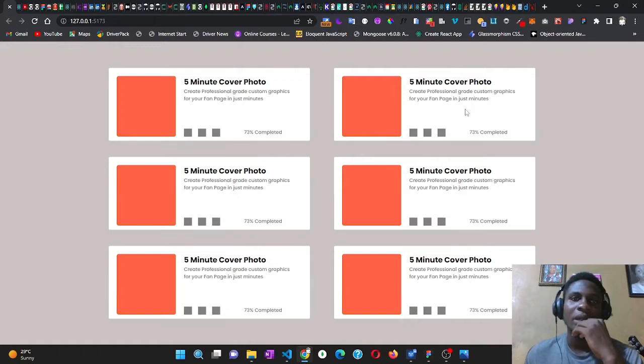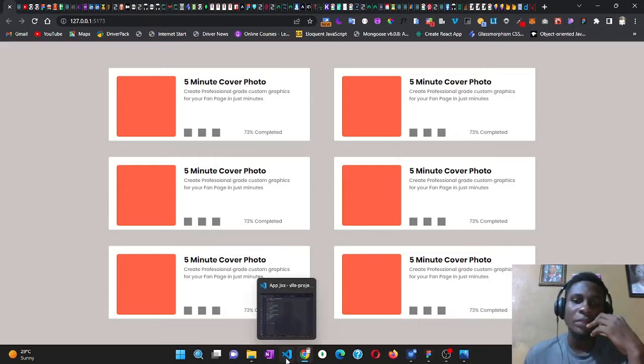You can see that we have 6 different cards over here. Not really different, they're the same, just rendered 6 times. So basically the same component rendering 6 times. What we want to do is use props to change the values of each of these things.